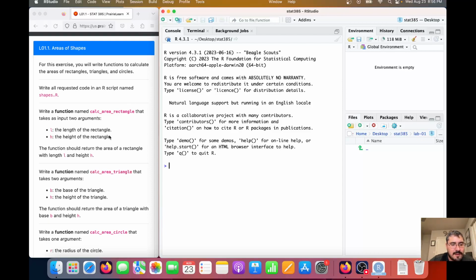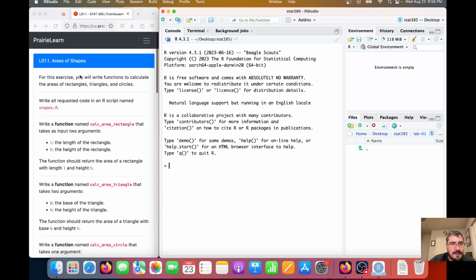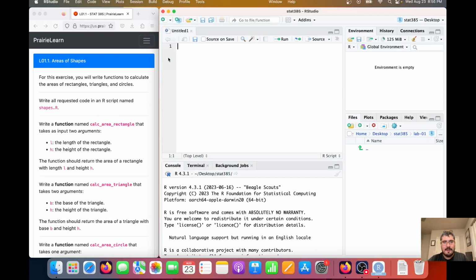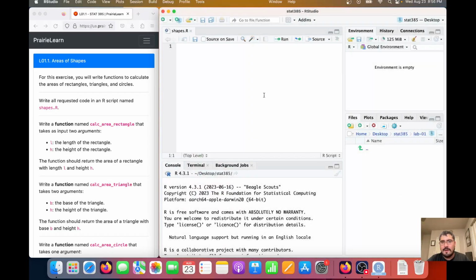Okay, so what we want to do is write all requested code in an R script named shapes.R. Shift N. I'm just going to call that shapes.R in lab 1.